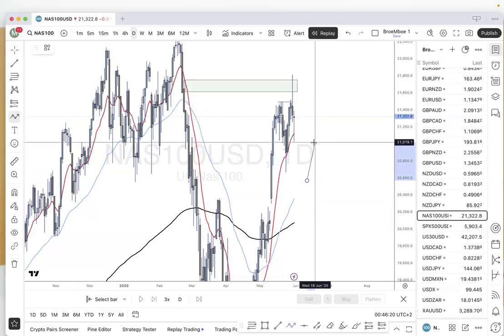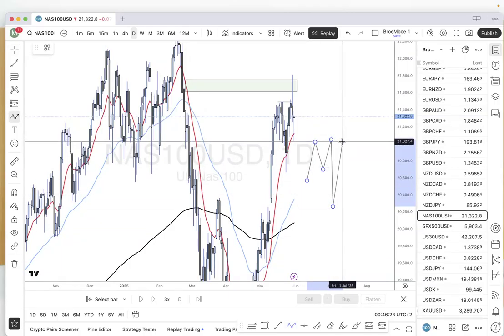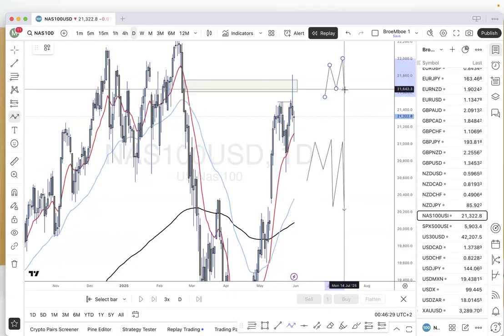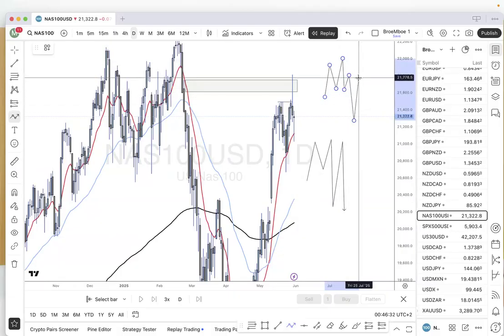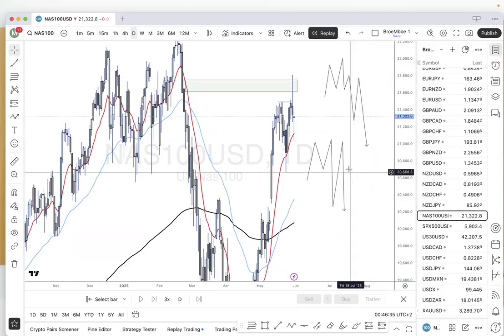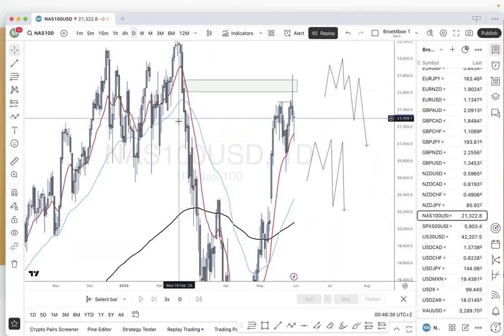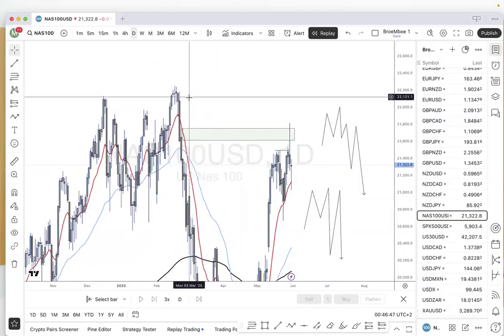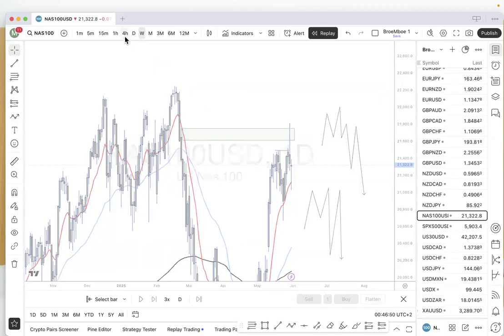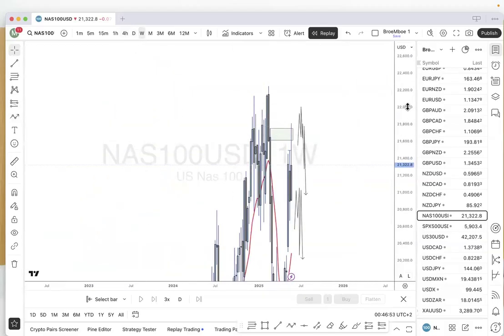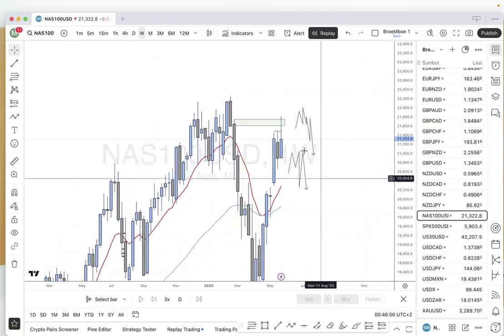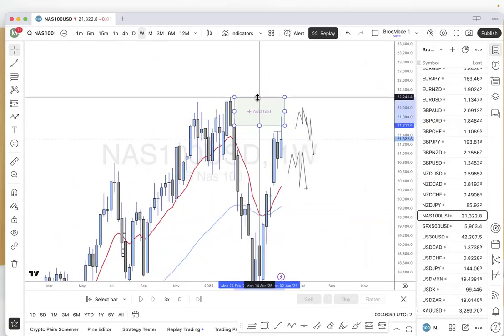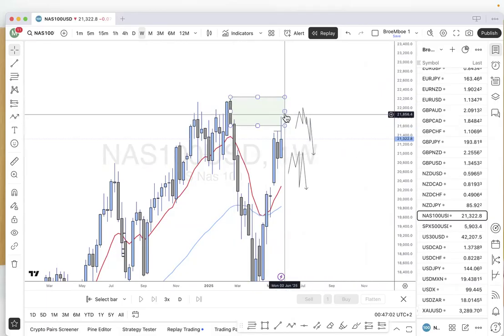If you remember where I said an M like this, and then price will reach out for the second leg, whereas with the other one, you have an M like that, and price will reach out for that area instead of the second leg. So that's a similar idea. We aggressively went all the way down, and now we are pulling back to reach out for the second leg. We are not even far off from matching the leg right there, and looking at it from W1, we've already reached that area.